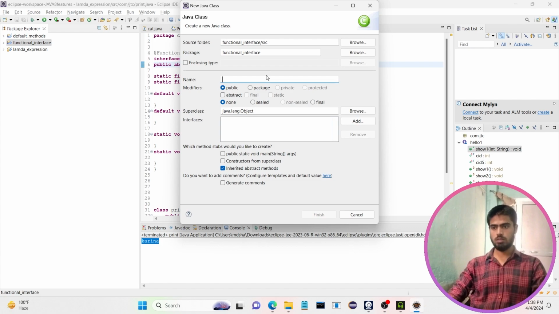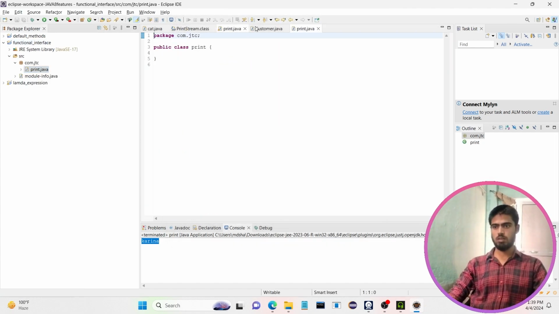Write a class. Let's give a package name and let's say print. Close everything. Close others.